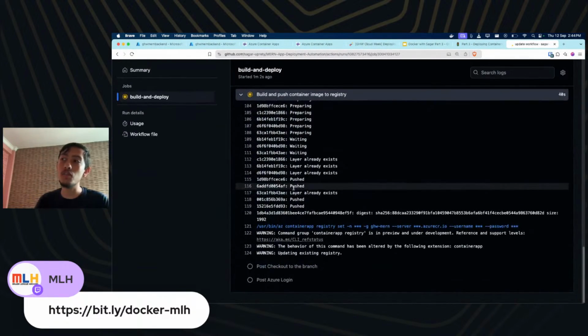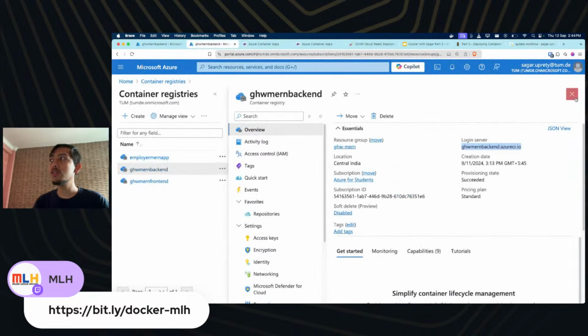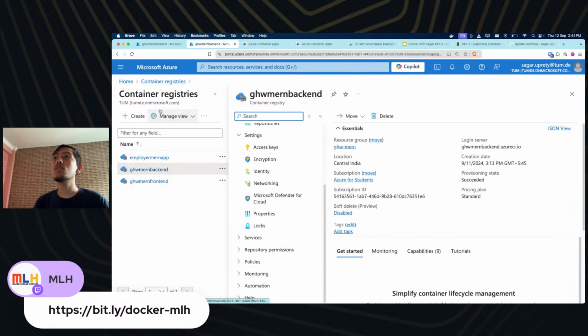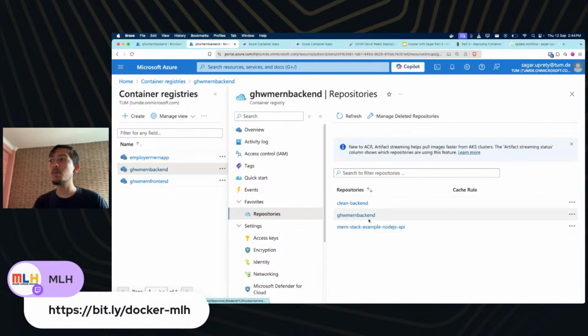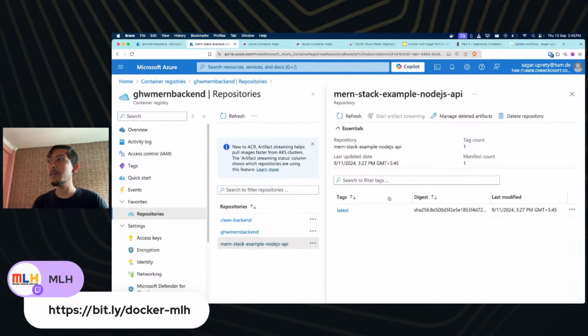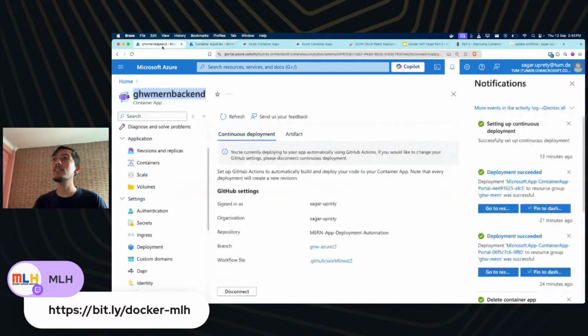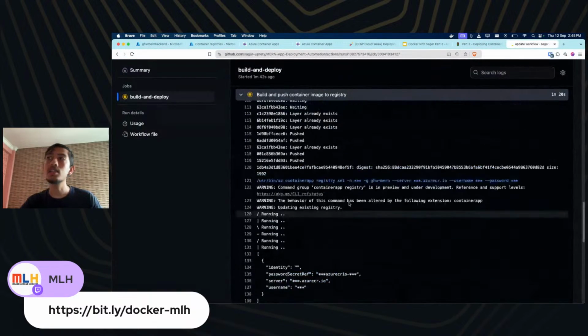We can watch the logs over here, and once we see this, we should be able to see two different things. We should have our application running, and we should also see a new image in the container registry. There will be a new image pushed over here, and that should be reflected here. All right, so you can see that we have a new image registry. Let me see, I guess this is not the one. I guess that action is still running, so we need to wait a little more, and then we will check the app as well. All right, so let us wait for this workflow to complete. It's doing its thing and trying to push.